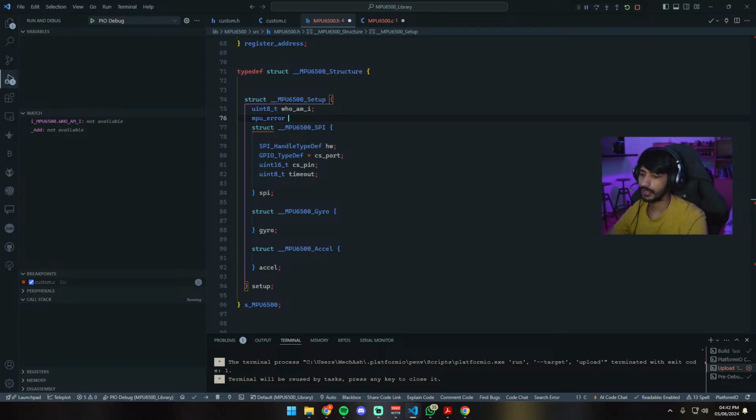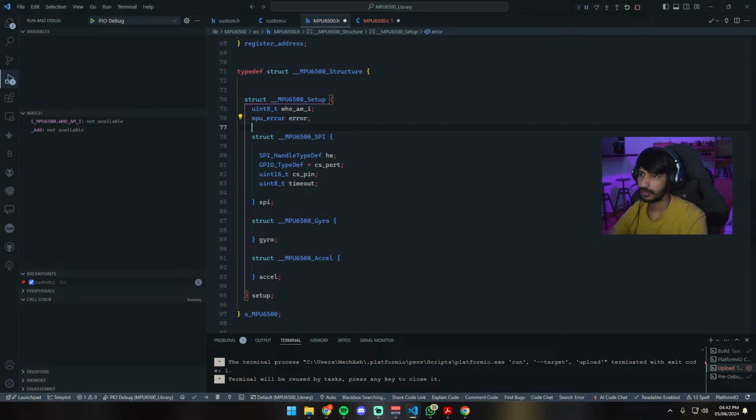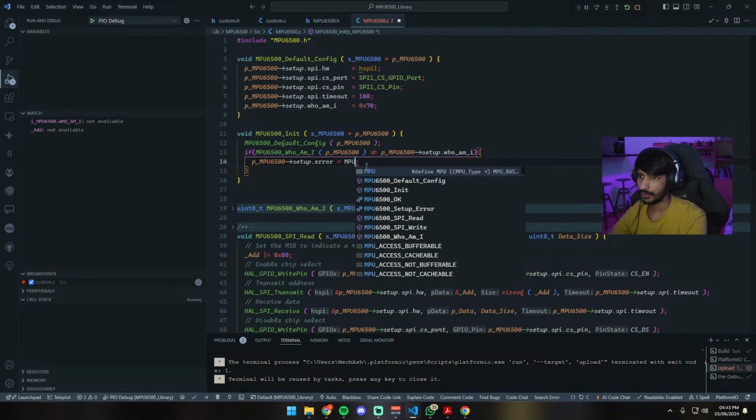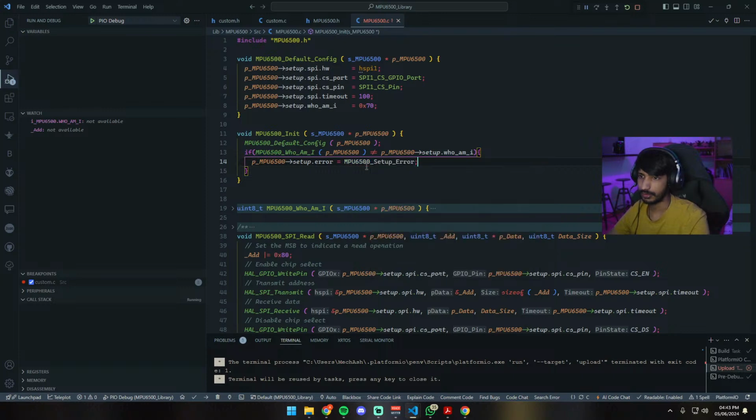What should we name error itself? Setup error dot error. Nice. And then we can just say pointer to that MPU6500 dot setup dot error equals to MPU6500 setup error.